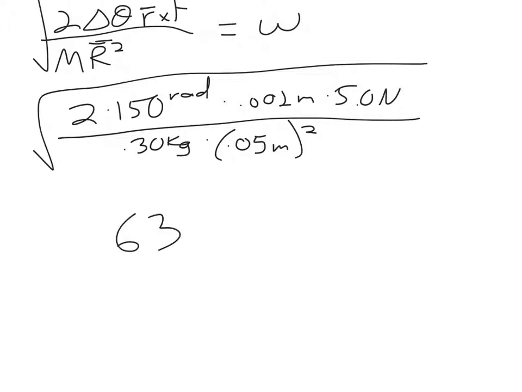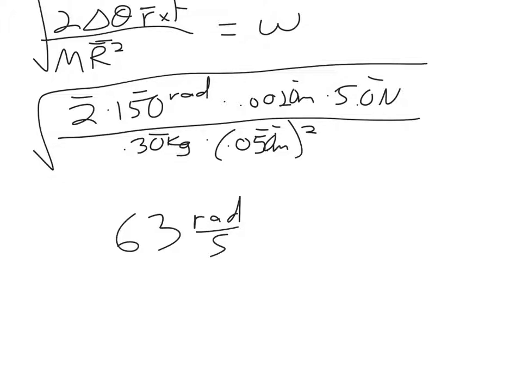63, and that should be 2 sig figs everywhere. These were actually 0.0s, so they have 2 sig figs. And the 2 is exact, because it actually came from an equation. It was not a measured value, so that's 63. And what's left should be radians per second, because everything was in meters and kilograms and newtons. But that's not what they wanted. They wanted it in revolutions per minute.